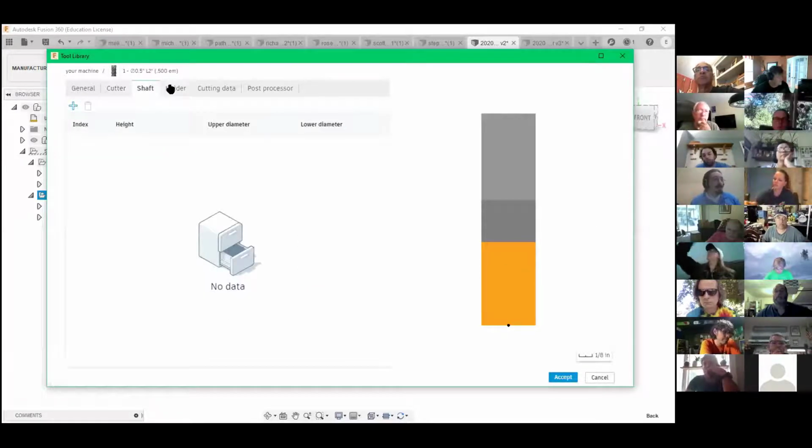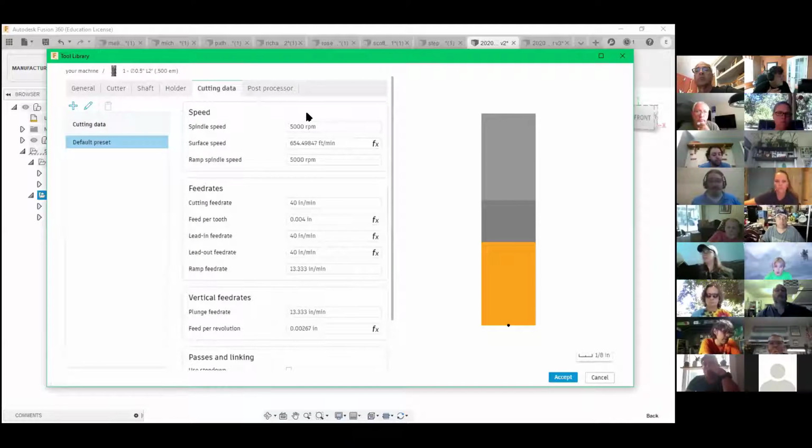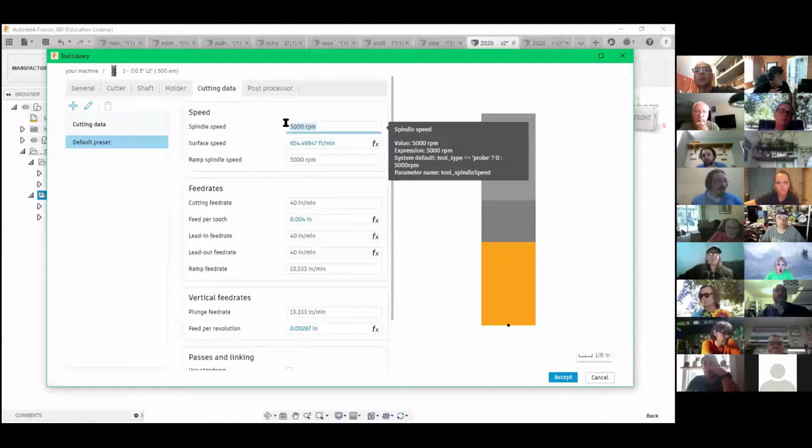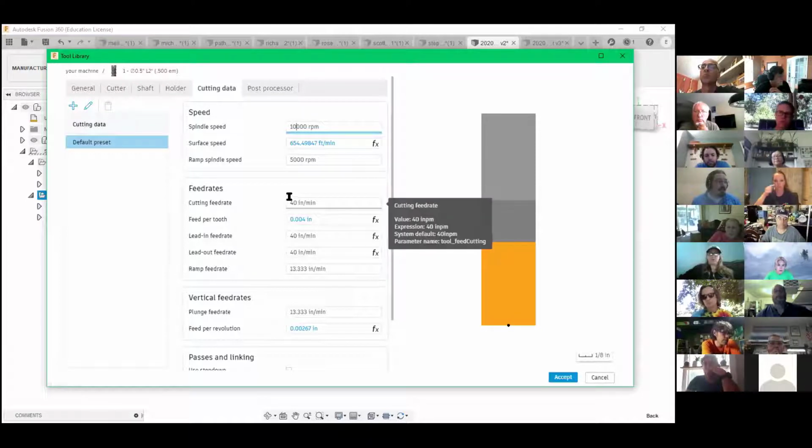And then the shaft and the holder isn't too important for this right now. It doesn't really affect much for that. And as far as the spindle speed goes, you want to set your speeds and feeds, which for the most part the defaults are usually good, and it really all depends on your machine too, what you're looking for. But it's better to go slower and safer and do a less shallow depth of cut versus trying to hog it all out at once.